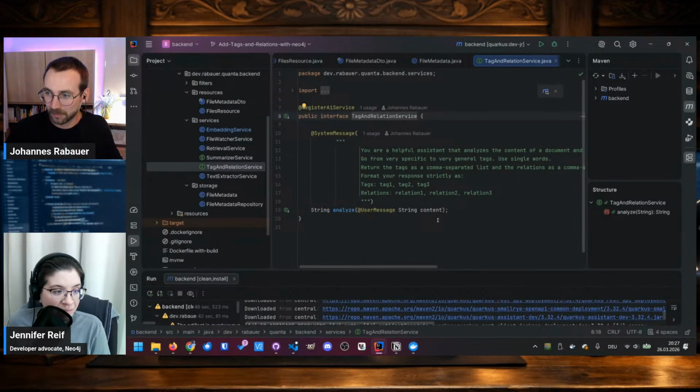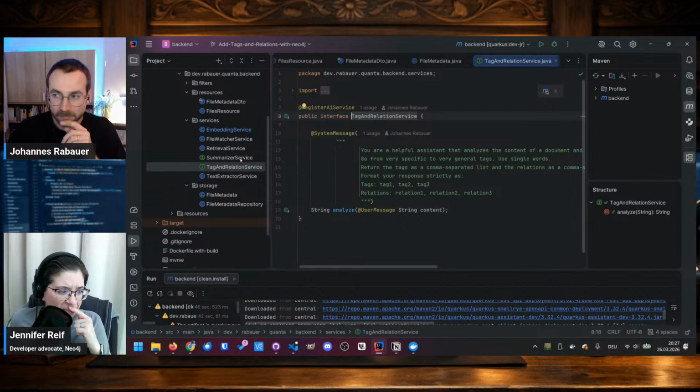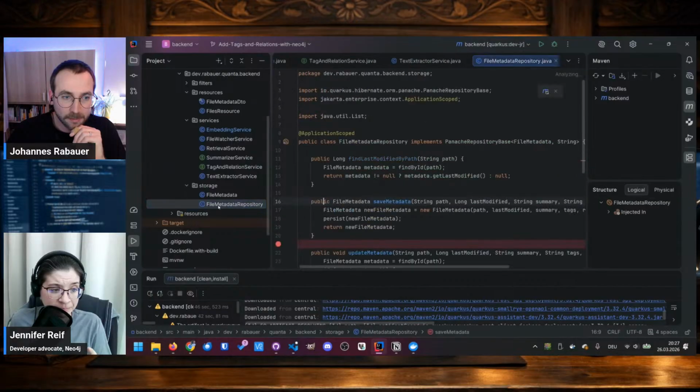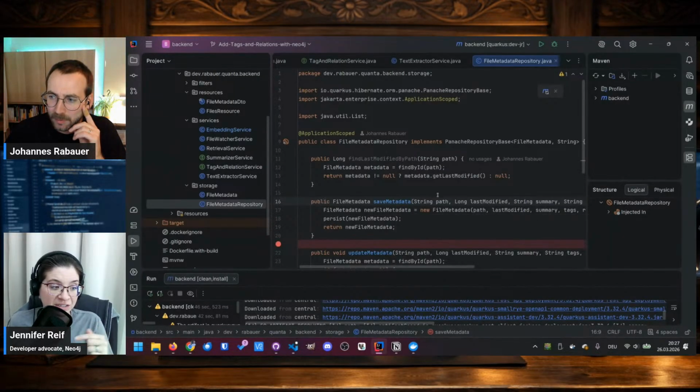Okay, and then let's see, where will it do the tag and relation? You've got a summarizer service. Where does it actually store? Because I know it'll do the embedding piece. Is that also where it stores the entities themselves? That's the repository. Oh, what do you mean the store? Like to actually store the entities to the database.